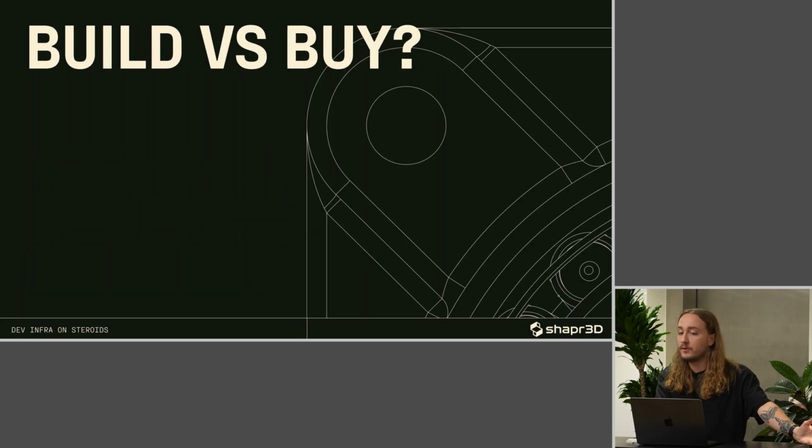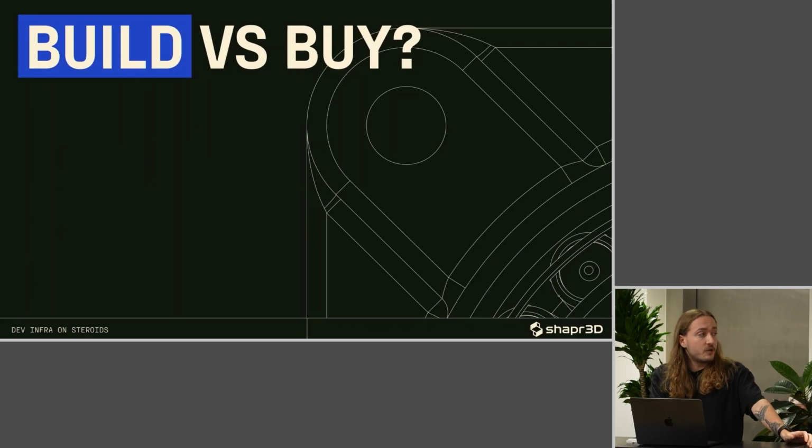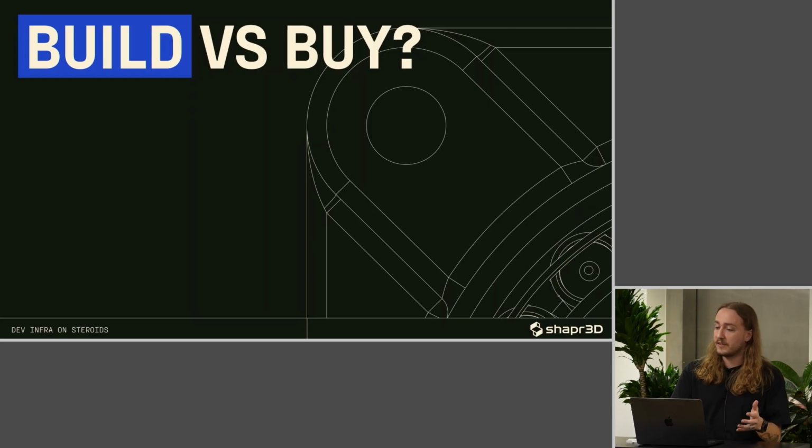As some of you may remember, during the last meetup, we had an insightful discussion on the topic of build versus buy. So let me reflect on that a little bit. We chose to build our infrastructure because off-the-shelf solutions simply aren't enough to meet our needs. Managed CI systems often lack support for all our platforms and fail to provide the level of customization required to optimize our workflows. By building in-house, we achieved both the flexibility, performance, and scalability necessary to meet our unique requirements.